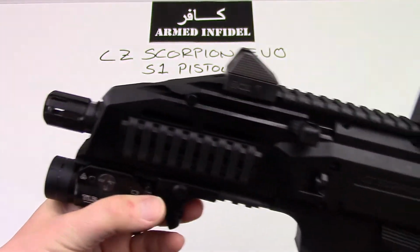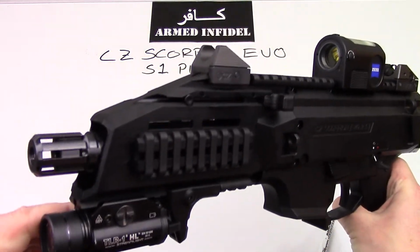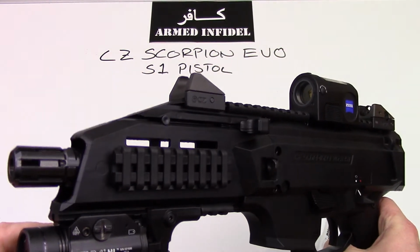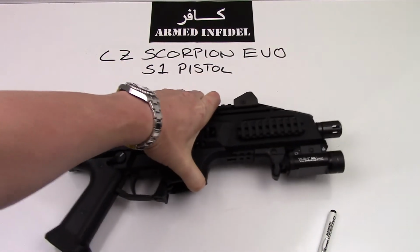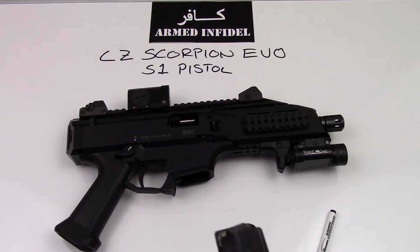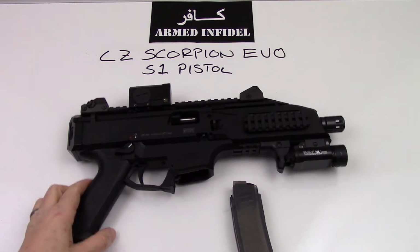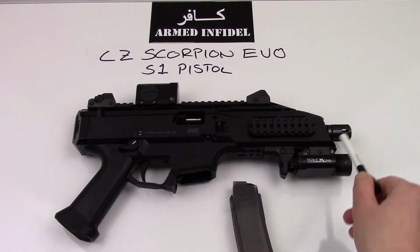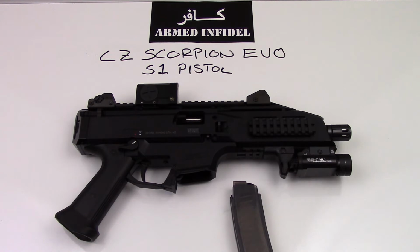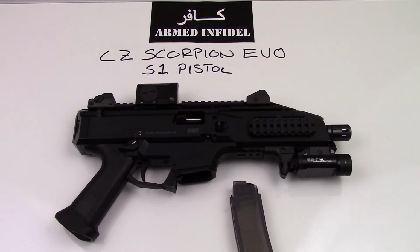First and foremost, a little bit of history on this gun. This is the civilian legal semi-automatic pistol version of the CZ Scorpion EVO A1 submachine gun. It's chambered in 9mm, manufactured in the Czech Republic, and is probably one of the neatest modern day submachine guns on the market. It is almost entirely made of polymer, with the exception of the bolt carrier assembly, the barrel, and a few pins that hold it together. Other than that, almost everything else on the gun is polymer. There's a few metal parts in the trigger pack as well. As a result, gun weighs in a little over 5 pounds, about 5.5 pounds dry.